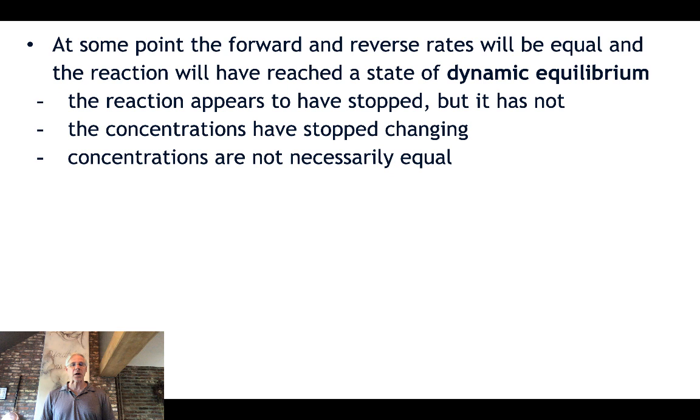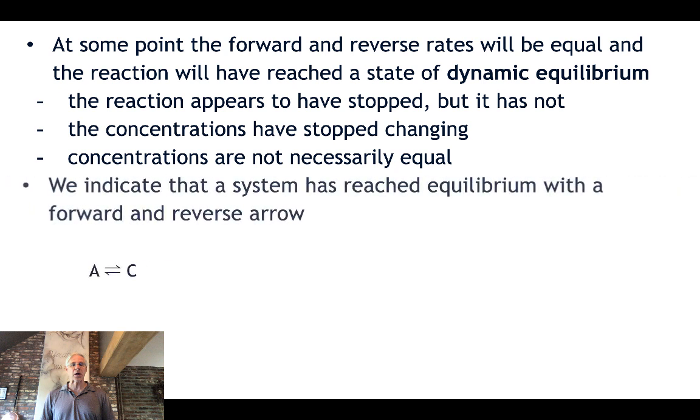A lot of people have a misconception that at equilibrium, the concentrations of products and reactants are equal, and that is just simply not true. It can be true, but it doesn't have to be true. Sometimes we reach an equilibrium with a tiny bit of reactant left and lots of product, or sometimes it reaches equilibrium in the opposite direction. Sometimes we have lots of reactant left over at equilibrium and only a small amount of product made. So it can really go anywhere in between those two extremes.